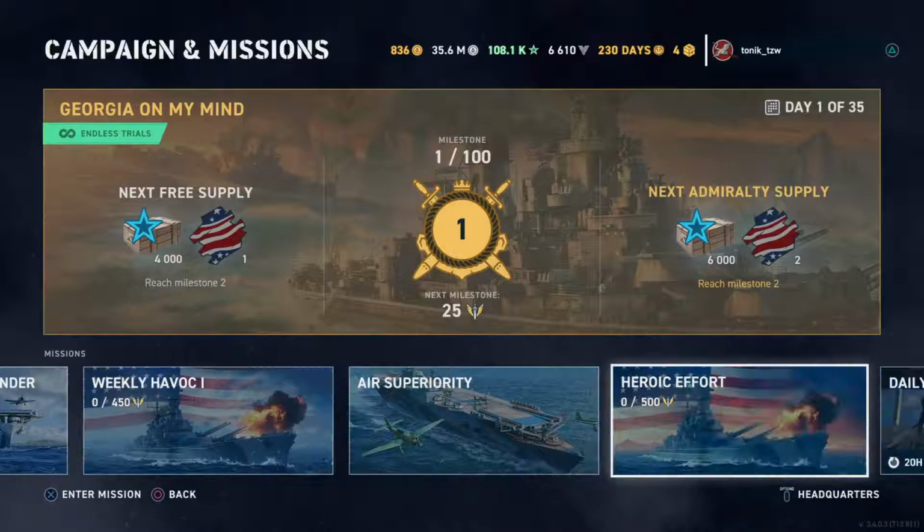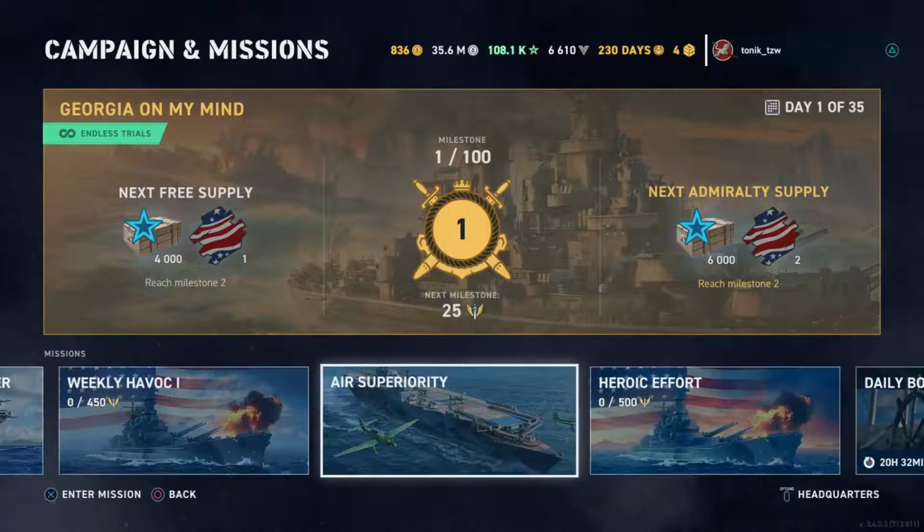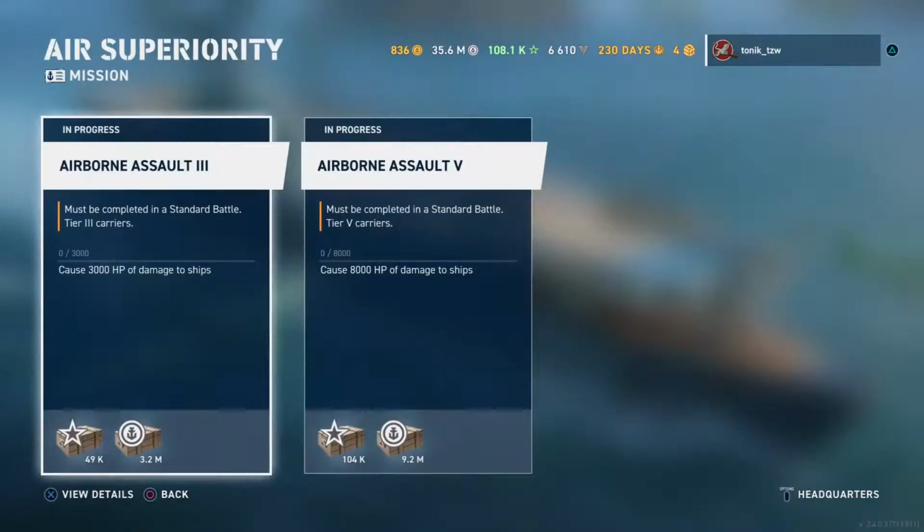Air superiority. What have we got? So, tier 3 carriers, tier 5 carriers, 8,000 damage and 3,000 damage.